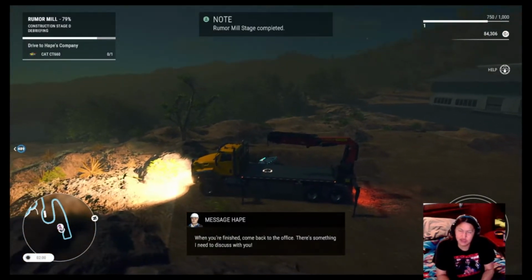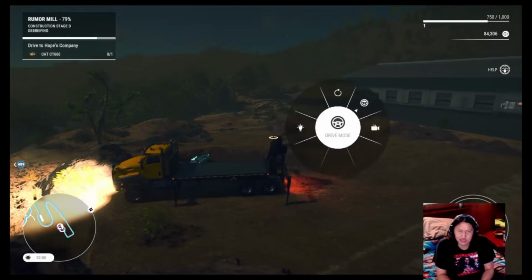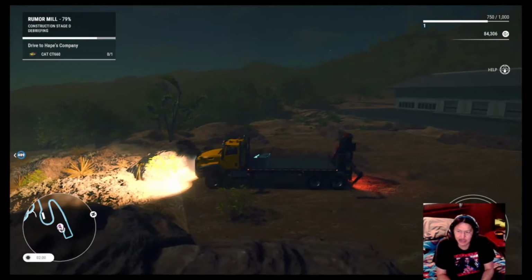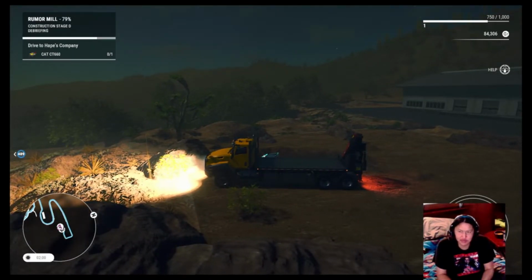When you're finished, come back to the office. There's something I need to discuss with you. Yeah, I would say you're correct in that, Hape. I think we got some stuff to talk about.